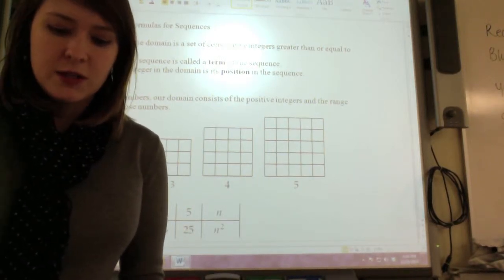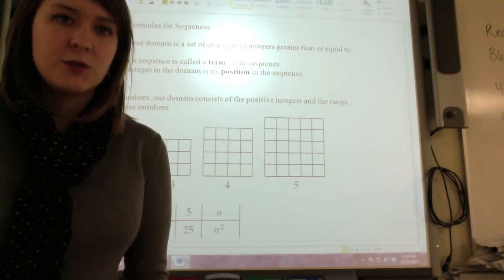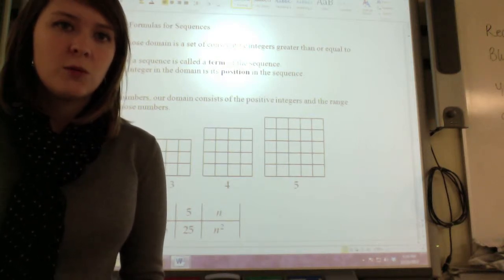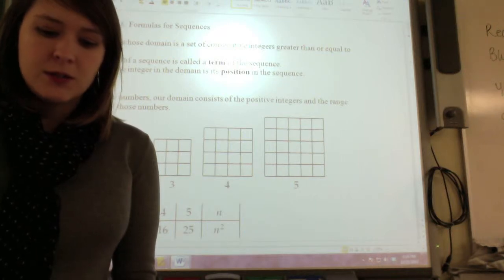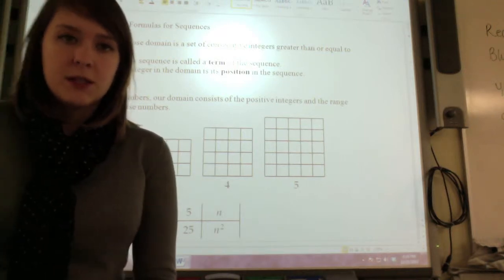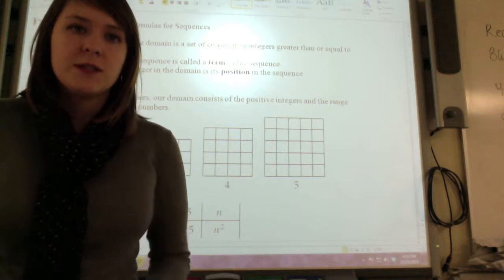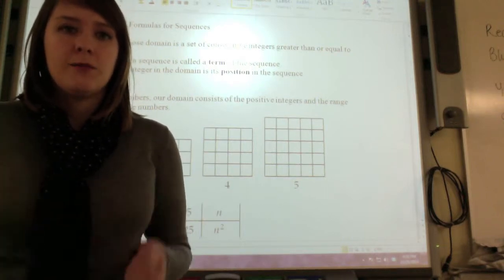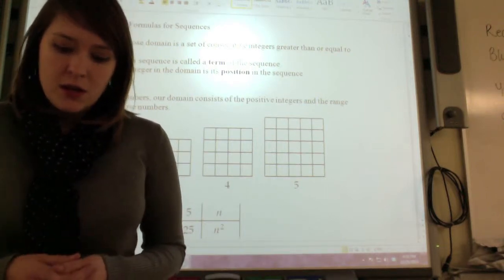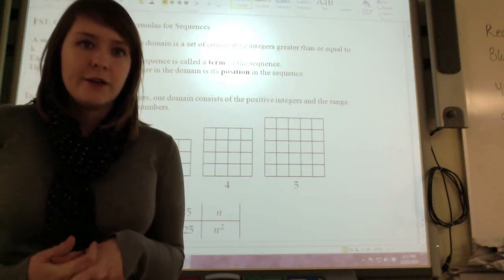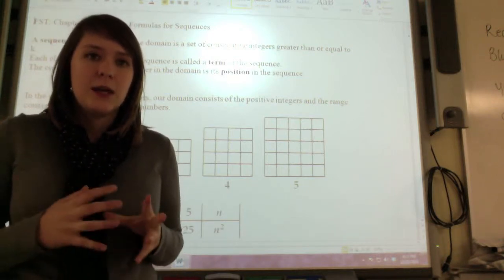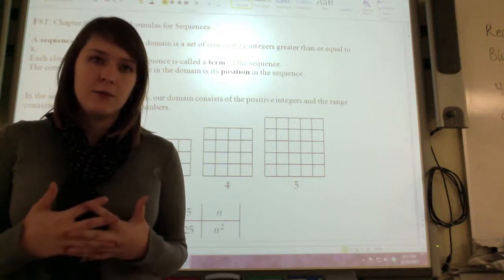We're going to talk about arithmetic sequences and geometric sequences, which we've already hit on a little bit. We're just going to kind of elaborate on them a little more. And then we're going to get into series. Basically a series is just like a sequence, except that you're actually adding all of the successive terms. And then we're going to talk about limits. This is a pre-calculus concept. It gets really heavy in calculus.